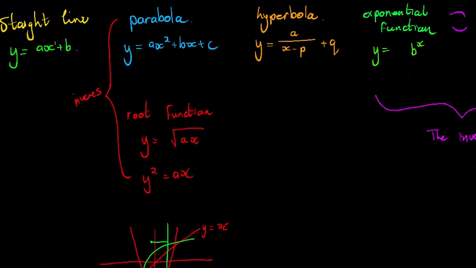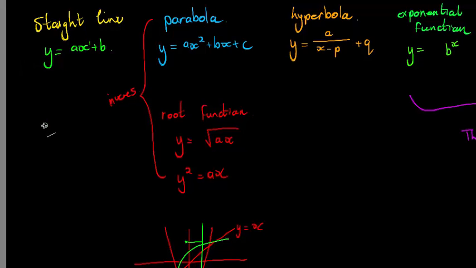Straight line, no problem. Very few people have a problem with the straight line. Anyways, a straight line is just a straight line. A straight line doesn't have to look like this. They might give you a straight line like this. They might say 2x plus 3y is equal to 7. Is that a straight line? Yes, because my x's exponent is a 1. Okay, so that's a straight line. I just need to write it in that format first. Okay, so that's straight lines.